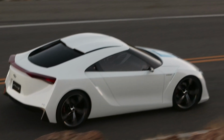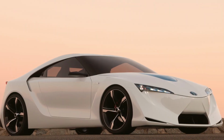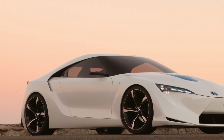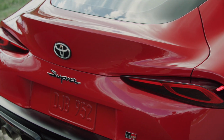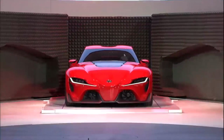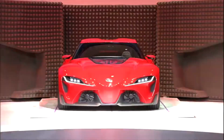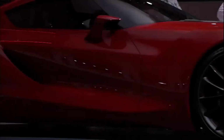It's had something of a long gestation period, has the 2020 Toyota Supra. First rumored in 2007 when Toyota released the FT-HS concept, and further stoked in 2010 when the company applied for a trademark of the Supra name. The anticipation reached a fevered pitch right here in Detroit at the 2014 edition of the North American International Auto Show when Toyota took the wrappers off the stunning FT1.